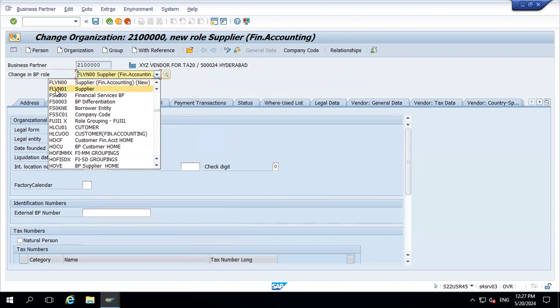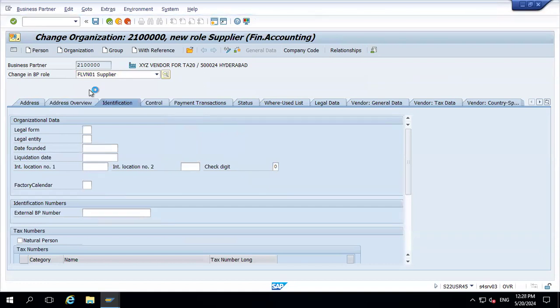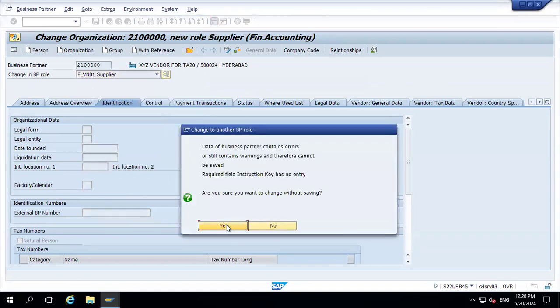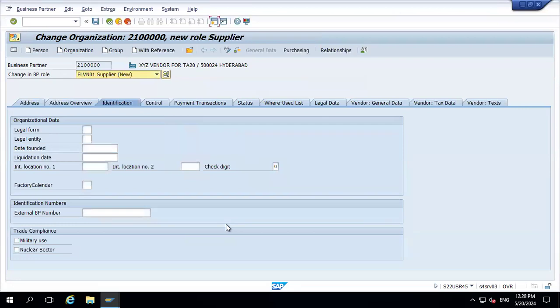You will find one button for purchasing area. For example, I will show you. See, purchasing. So depending on the role, you need to change the vendor.